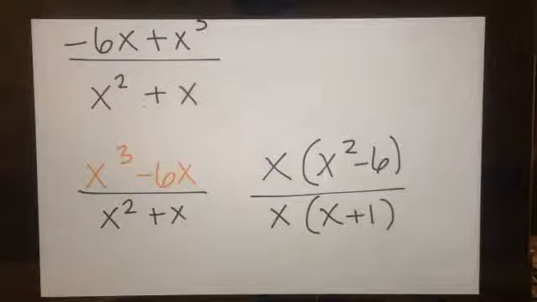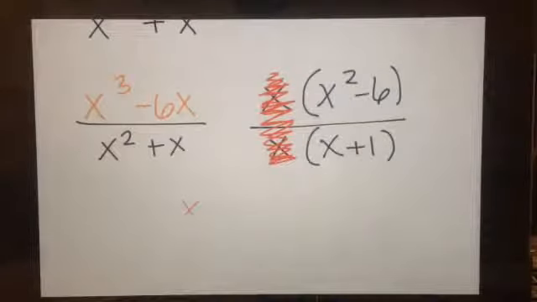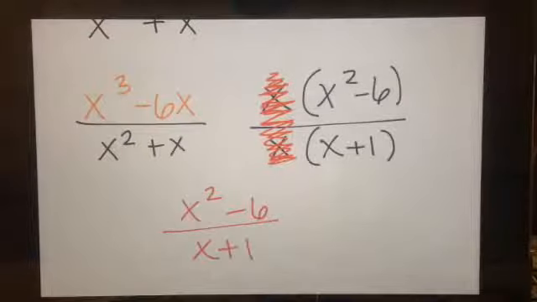Now, once we have all these things in there, for us to be able to reduce the things that are in common, we're going to reduce any GCFs that we have, and reduce the things that are in the parentheses if the parentheses are exactly the same. So if you look at this problem, the parentheses are different, so we can't say that those cancel out, but an x on the top and an x on the bottom definitely do. All right, so our final answer here is going to be x squared minus 6 over x plus 1.